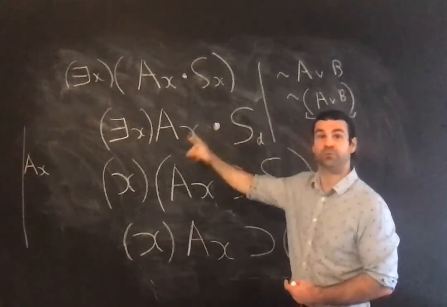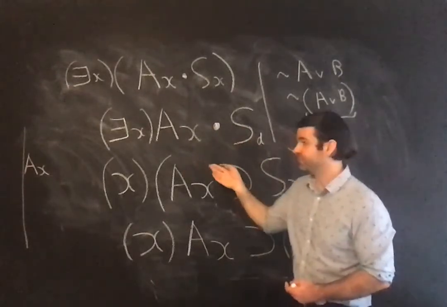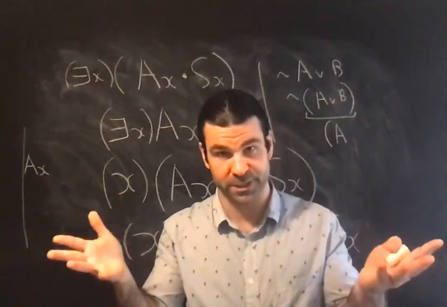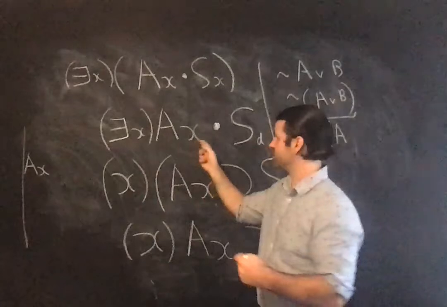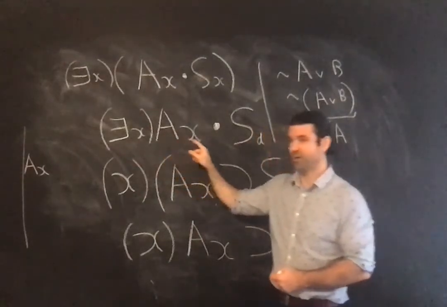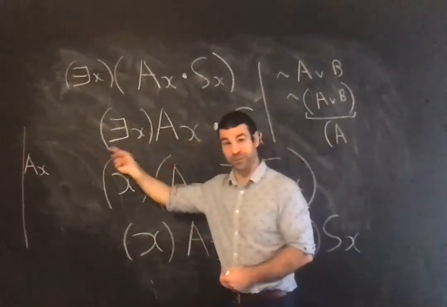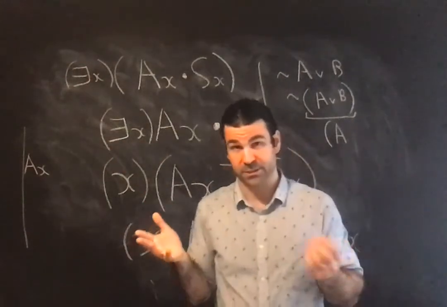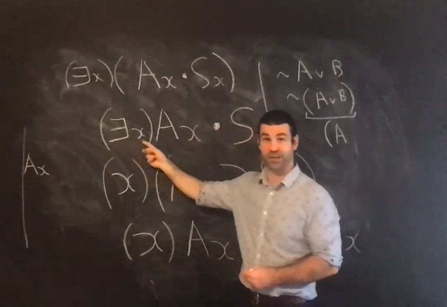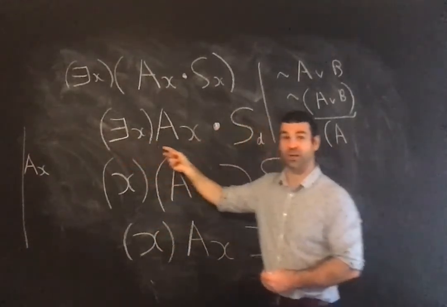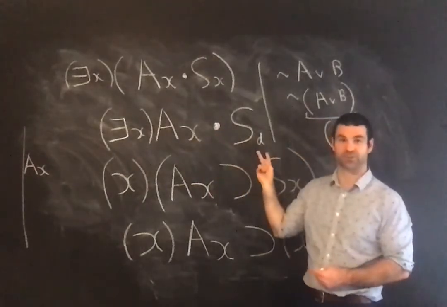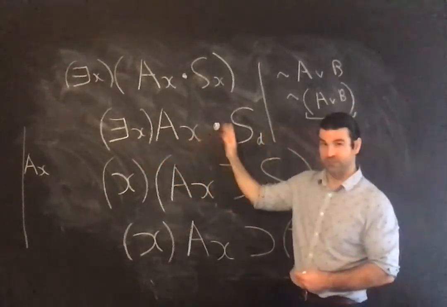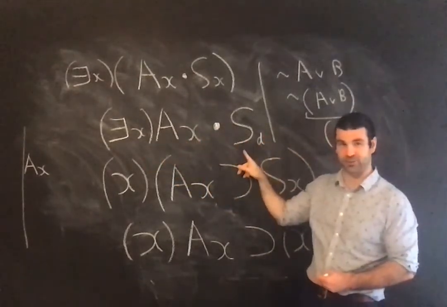So what does this say? Read this as a conjunction. What do conjunctions tell you? They tell you that two things are true. Both of these things are true. This is true and that is true. So this says, there exists an Australian. That's the first complete sentence. A conjunction is a conjunction of complete sentences. So the first conjunct is, there exists an X such that X is Australian, or there are Australians, and Dan is a surfer. There exists an X such that X is Australian, that's complete, and Dan is a surfer.